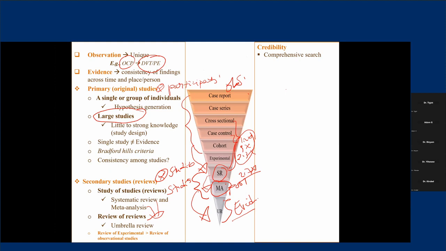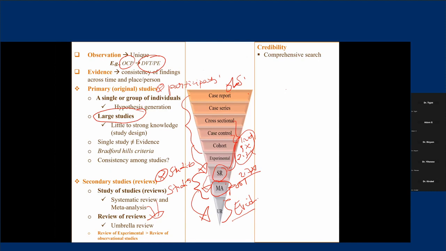Unless we do a comprehensive search and include all available primary studies, we can't say that a systematic review is acceptable. Someone can purposely neglect some studies which have negative results. If, as an author, we're looking for a positive effect of a new drug on some outcome, let's say from the perspective of someone who works at a pharmaceutical company, you can purposely neglect primary studies that show there is no effect of that drug on disease outcome, or a negative effect.